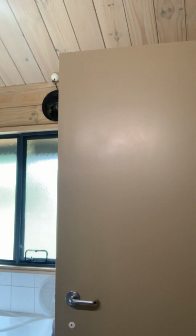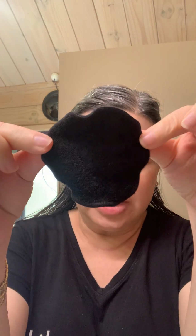Okay, so the first thing I do is, mirror is over there. So if I look like I'm looking over there, it's because I'm looking at the mirror. I have these reusable cotton pads. I buy them from Shein. I think you get like 10 for $5 or something like that. And at first I thought they were silly, but I've come to really enjoy them. I have a bunch of them. I keep them in a little jar like that. They come in all different colors.